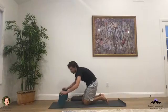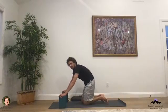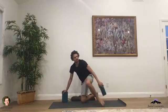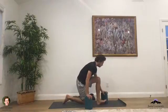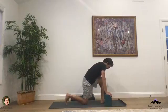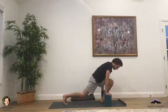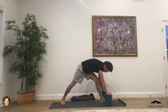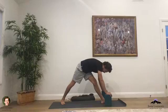Good. As you feel ready here, stepping your left foot in between the hands. So now as you step the left foot in between the hands, I just spun onto the other side of the mat. You're going to press through the right ball of the foot. You're going to lift up that right leg and spin the right heel on down. So see that the left ball of the foot spins on down. See that the right heel spins on down.